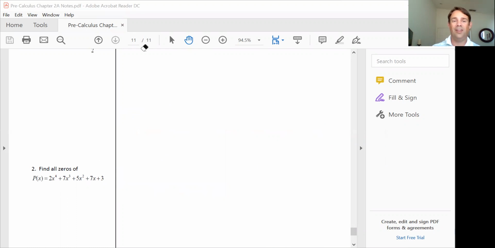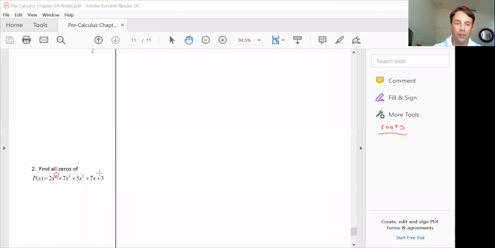All right, well, let's see what you guys came up with here. I noticed that I have a 4 here. Wow, that means I'm going to have at most 4 roots. Well, I will have 4 roots. They could be 4 complex roots, they could be 2 real and 2 complex, or they could be all 4 real. We won't know yet until we actually go through and figure it all out.